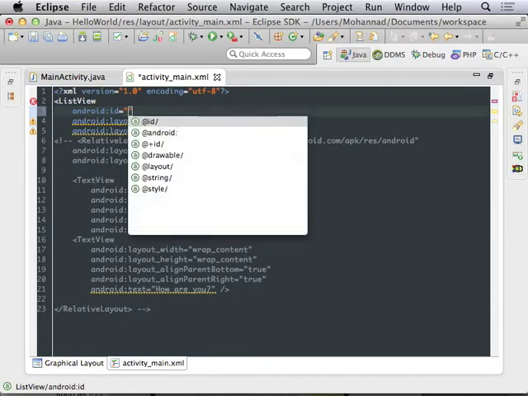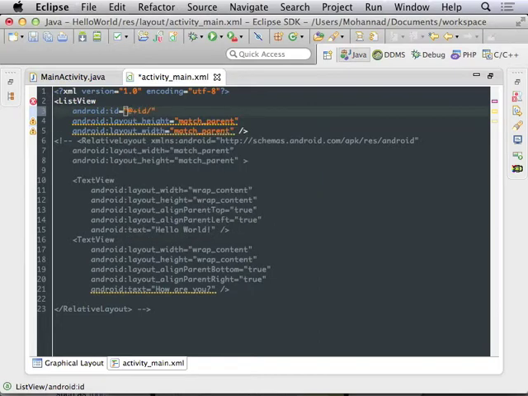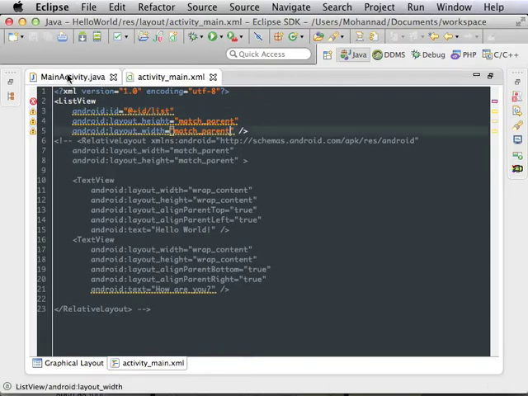There's a lot of default categories for IDs. At plus ID, all of them start with at, so the at is negligible. ID is default ones. Plus ID means you're creating a new one. I'm creating a new ID and I'm going to call it list. Now we go back to the activity.